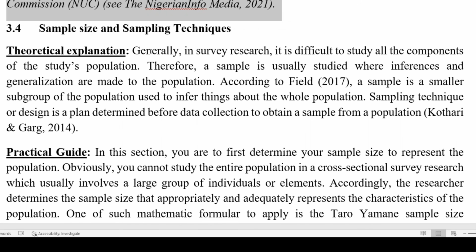The first thing to do is to determine your sample size. But you see, students will say, I used a random sampling technique to determine the sample size. No! Random sampling technique is the technique to use to select your sample, not to determine the sample size. Let me explain it clearly so that you understand what I'm saying.